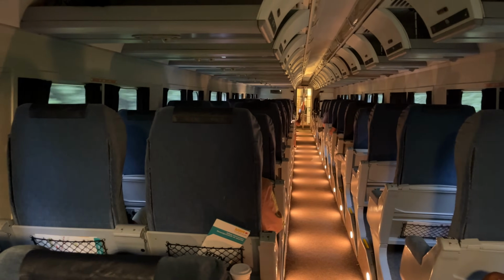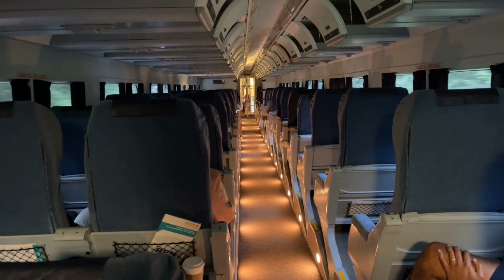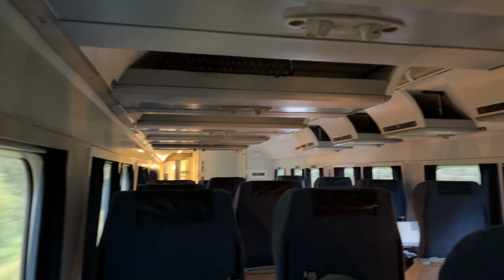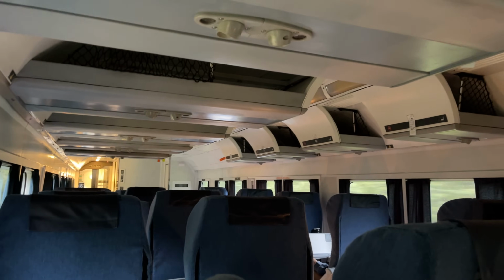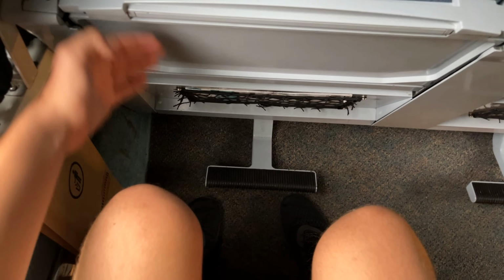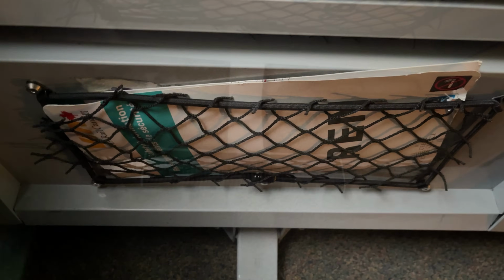While we can't get a good look at the tracks behind us, we can at least take a look at coach class while we're here. Coach class is virtually identical to business class with the same 2x1 layout and elevated seats. Coach seats offer a similar 9 inches of legroom and a footrest which folds down from the seat back. Above the footrest is a small seatback pocket which again contains the safety information card.